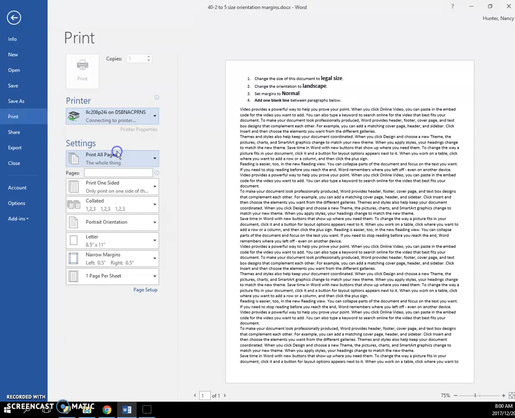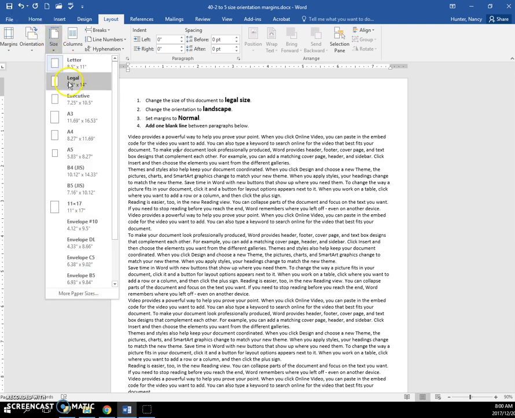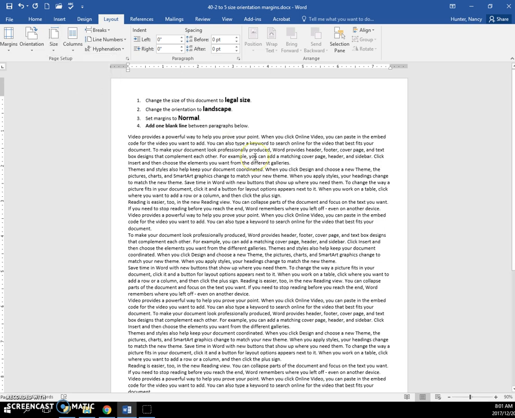So as soon as I change this to one of our printers in the classroom, and I'm going to go back and now go to size, do you see how now I have the legal size? So this is just because your Word knows what your printer can generate. And if you don't have a printer set that can do legal size, then you won't see it. But I can now. So I'm going to click it.